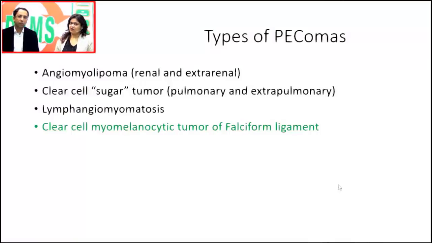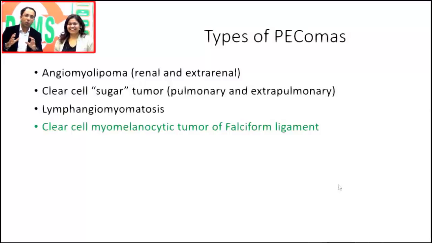Looking at the way my pathology colleague has highlighted one of the points, I can see, because of my association with multiple choice questions for so many years, this is one of the potential MCQs. Which of the following PEComas is not associated with tuberous sclerosis complex? The answer is clear cell myomelanocytic tumor of the falciform ligament. This is a new thing that has come up, PEComas, because when we were reading pathology at my time, this was not there. It's still not there in Robbins, is what she says.